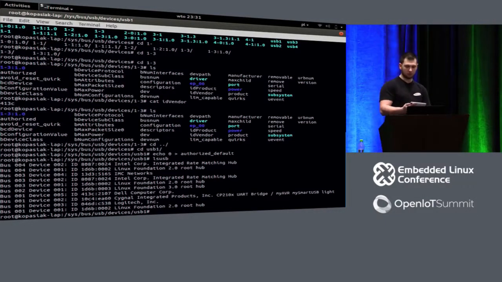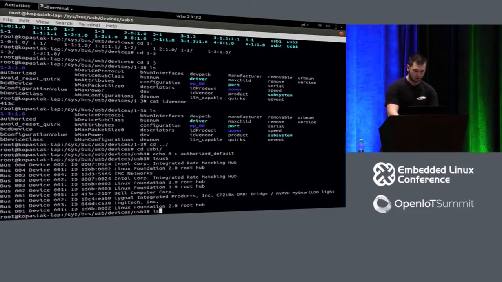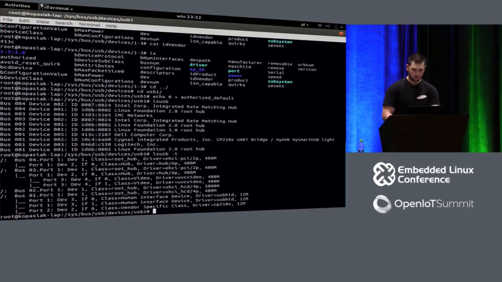You see that the Dell is present. But now I will try to open the terminal, and it is not working. If I do lsusb -t, I see that there is no device 4, and there is no driver for that device.